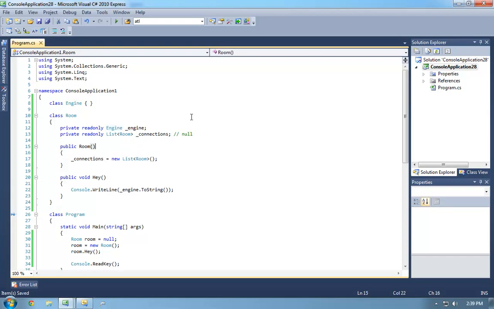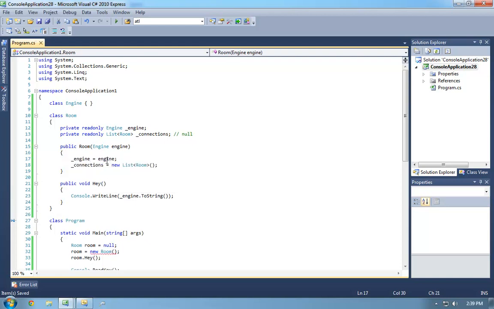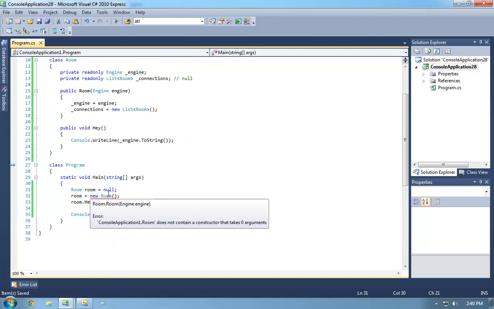Instead, you would pass it in as a parameter. By doing what I just did, it forces whoever wants to build a room to provide a proper engine instantiation. That being said, if you had any pre-existing calls to room, you would get an error, like on line 32. But it would be a compiler error. Yeah. You've moved a runtime exception, bad thing, don't like bad thing, make crash.